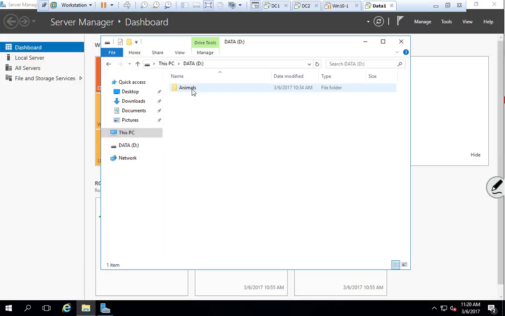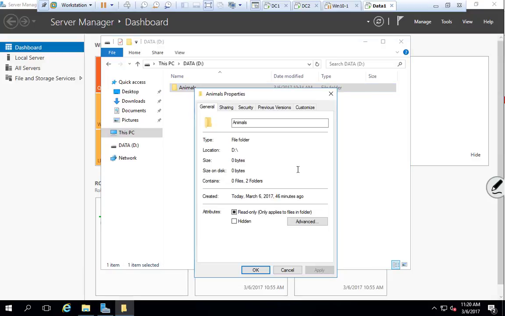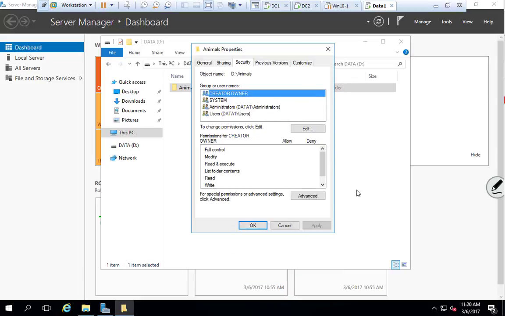Here's one. I have animals on here. So if I right click on animals and I go to properties, I now have a security tab, and this tells me who can do what. So that's my access control. Who can do what? And so right now the creator owner doesn't show much of anything. This is another little pet peeve. You have to scroll through to see everything. It's only one line. Not sure why this box isn't one line longer, so I wouldn't have to scroll. But it's there, so you have to scroll to see what it is.